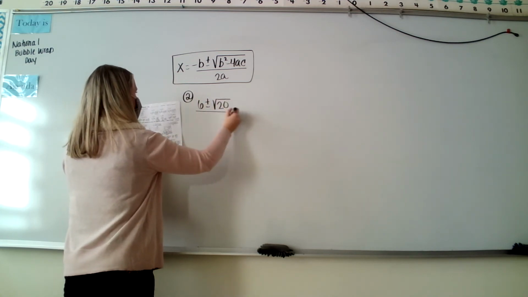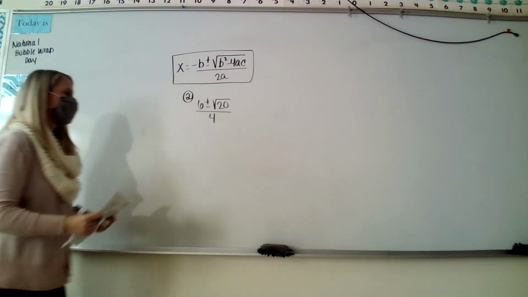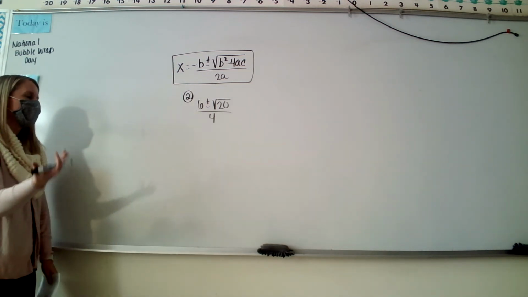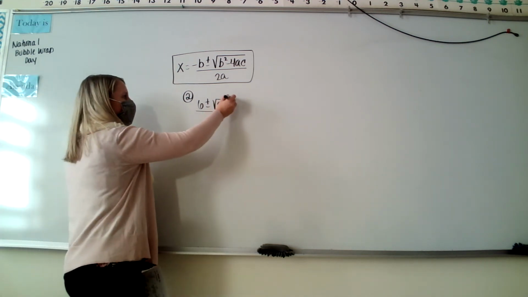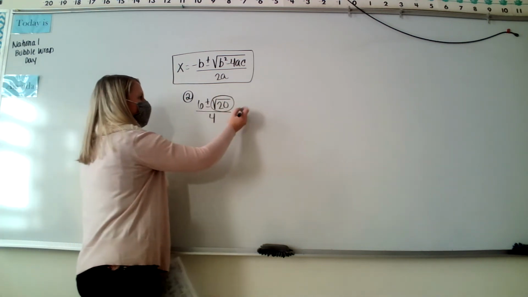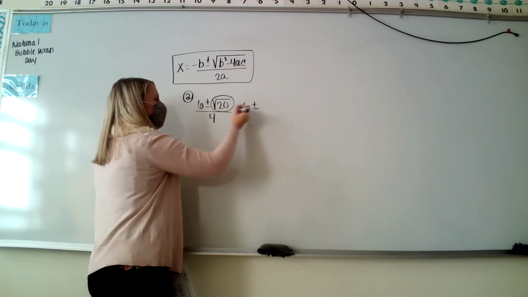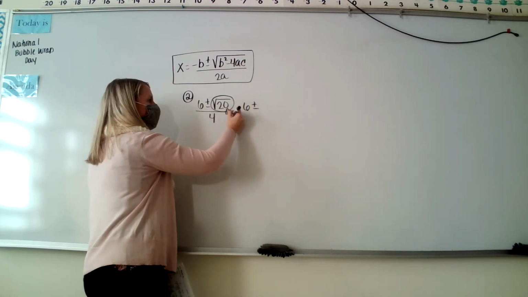So just a lot of simplifying in this section. All you would say to yourself, because you get to this part during the quadratic formula problem, is what else can I do? Always check your radical. That's usually the main thing that you can simplify. If I break that down, that would be 2 root 5.